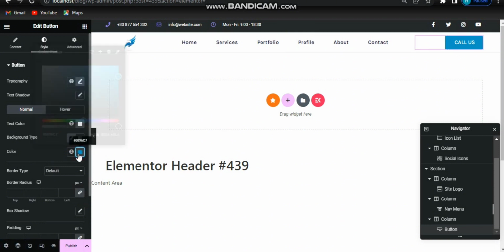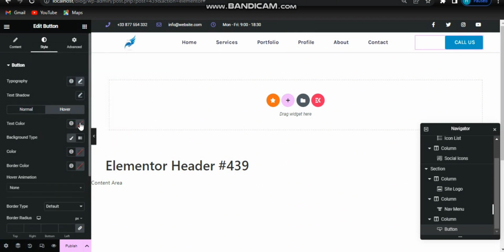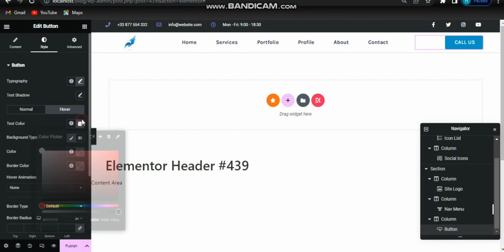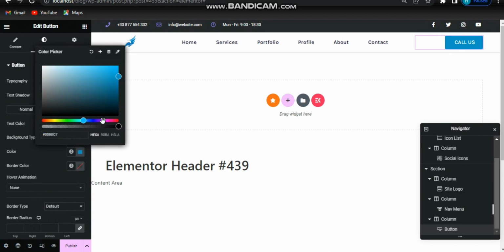And when we hover on it, go to the hover, text color would be the same, but background color a little transparent as compared to the normal color. You see, I think it's fine.